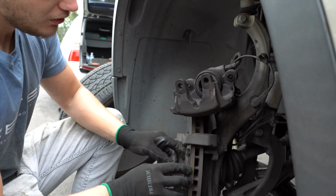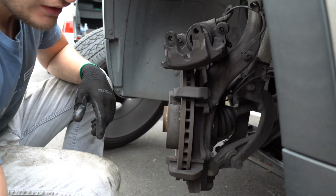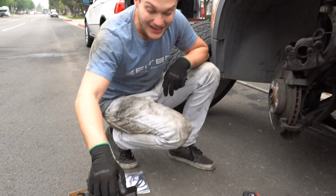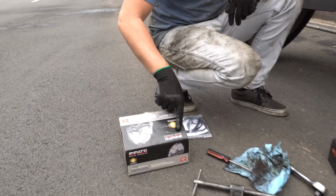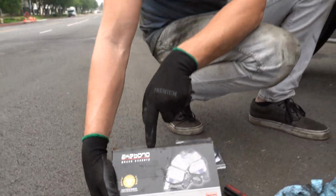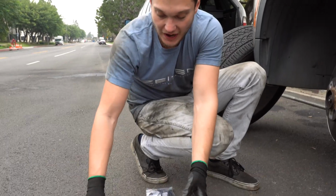Clean it up, remove the other pad, and let me get the new pads with the sensor. The brake pads we're going to use today are Akebono. Right there, Akebono. Those are pretty good pads.